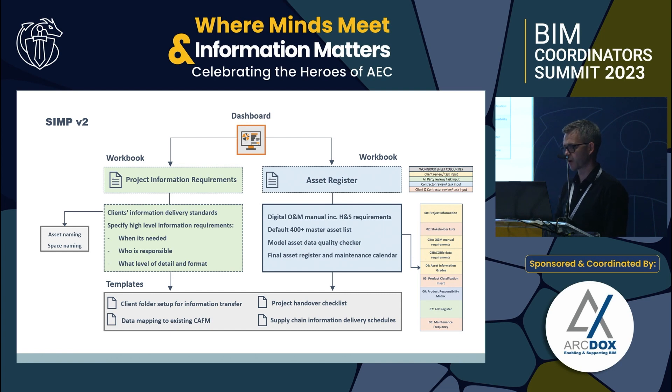At the end, the workbook automates in Tab 7 a matrix of the live assets in the model — those which are maintainable, the grades providing default or calibrated information deliverables, who is responsible and when. That can be used by the contractor to track delivery. The live as-constructed asset register at the end is used to generate a maintenance calendar, which is then effectively the as-built, with time frequencies against condition surveys, statutory compliance checks, and any PPM manufacturer requirements for maintainable assets.